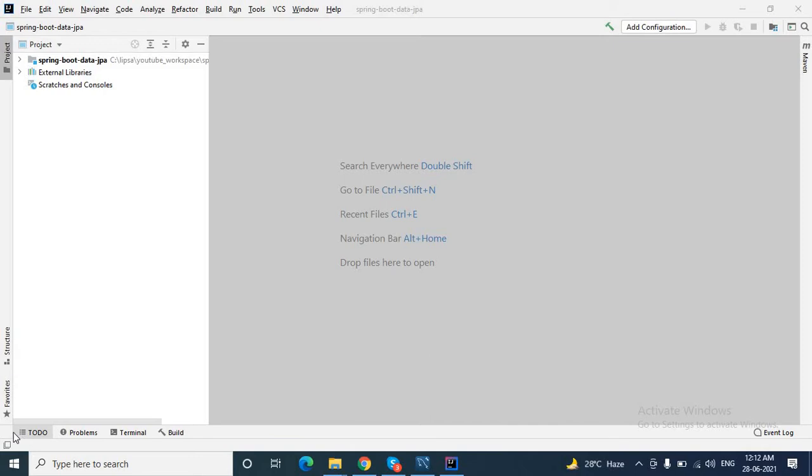So today I am going to discuss a very important topic, that is, what are Spring Data JPA derived query methods. Okay, so I have already discussed what Spring Data JPA is and how we can integrate Spring Data JPA in our Spring Boot application. We use Spring Data JPA to create the JPA repository without writing any boilerplate code. It allows us to execute different kinds of queries to retrieve data from the database.